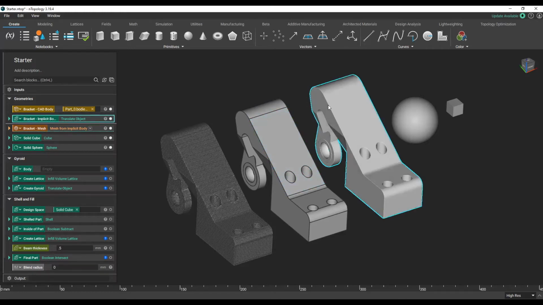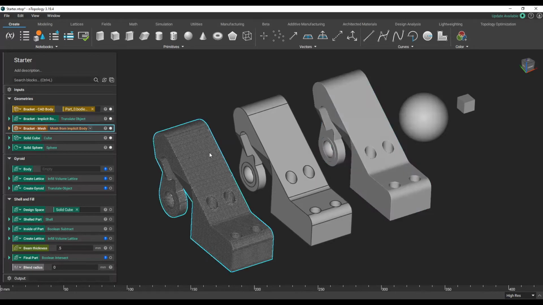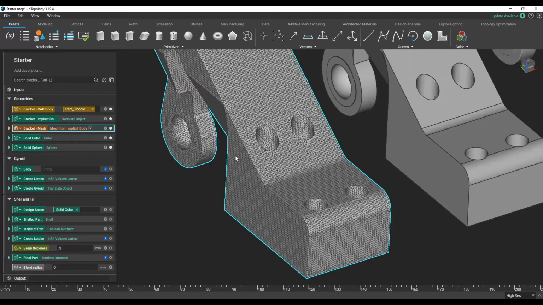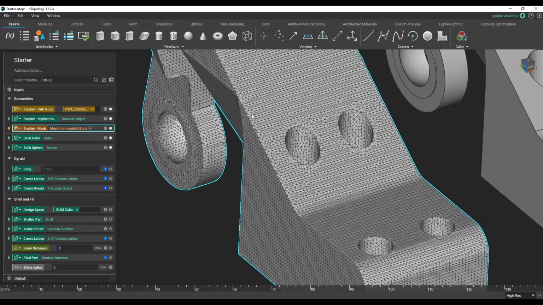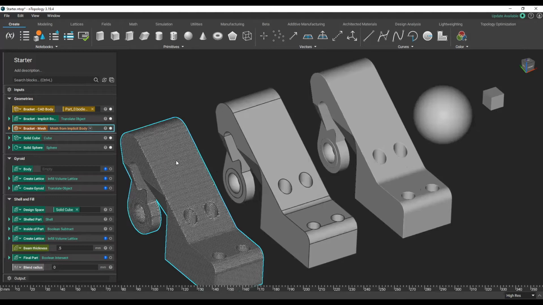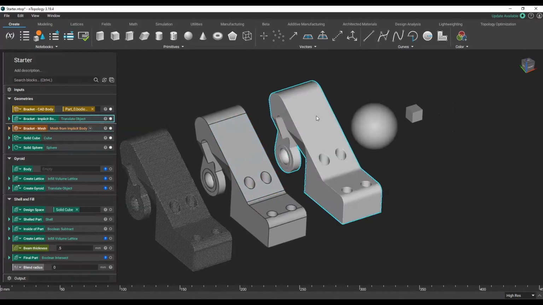So we can't select edges or points, but because it's a graphical representation of a mathematical formula, we can perform some really, really complex operations that happen very, very quickly. We can also convert into a mesh or an STL file. This isn't a particularly high resolution STL file, but within nTopology, we can import and export STL files, import and export step files, and we work with implicit models.